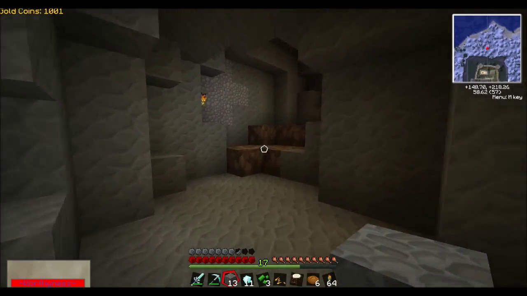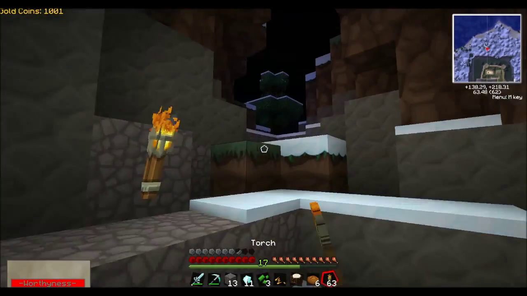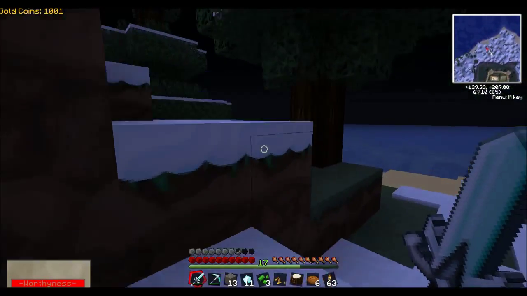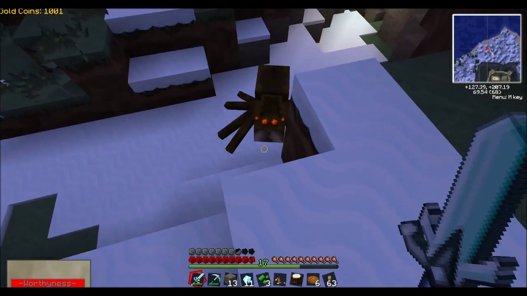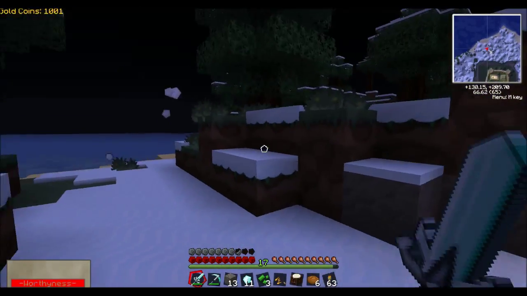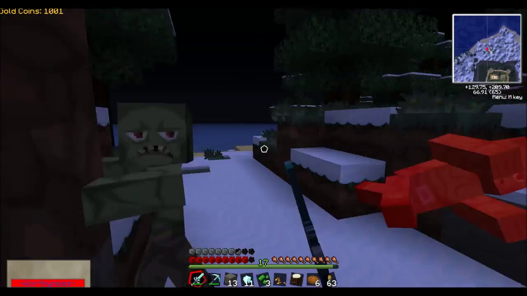Right, let's go. What are we going to do? Oh, it's night time. Ah, that's alright. Means killing mobs. Bring it. Where are you? Yeah, you ain't got nothing on me, spider. Ow. Okay, maybe you do have some sort of... Damn! Two zombies!